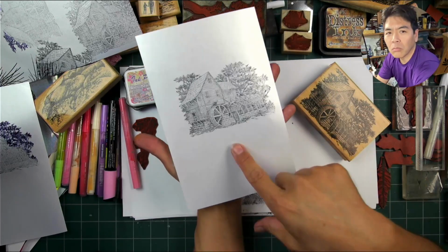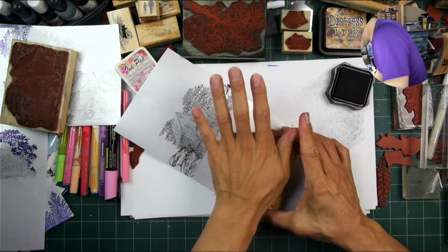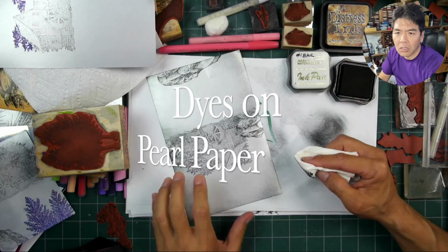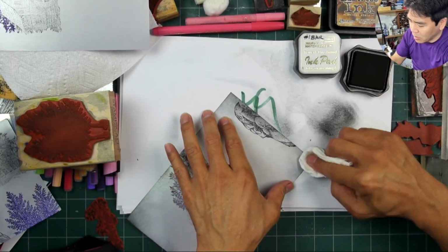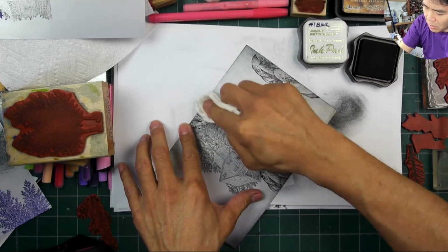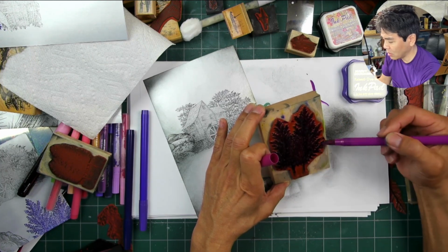Alright, I'm stamping out the watermill large here on pearl photo paper, and I'm doing these impressions with dye-based inks. Putting on a little bit of a vignette around the perimeter to give it kind of a lighting theme in here. That's just a little bit of vignette around the corners, especially the top and bottom left and right corners.